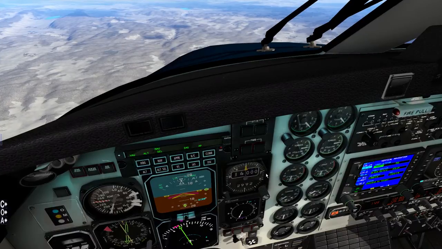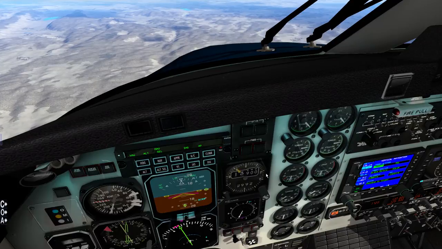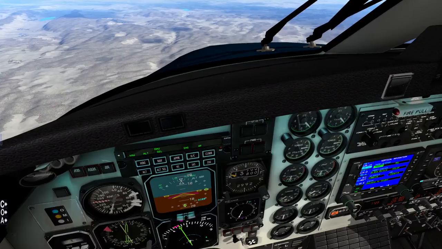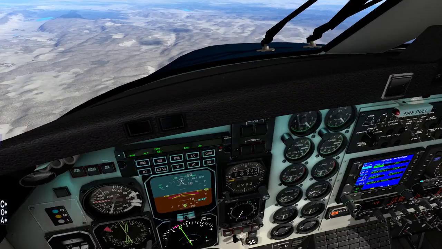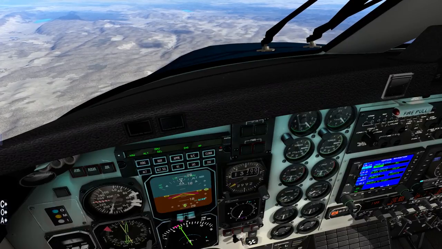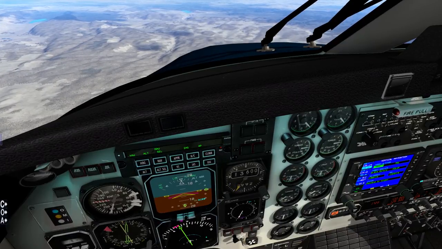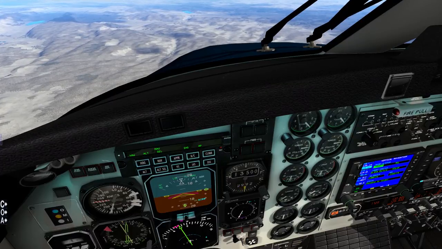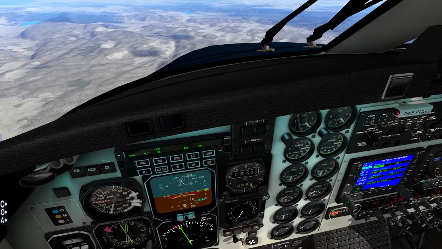At 10,000 feet, it's going to be lights on. Set the QNH, it's going to be 1036. Just check that. Yeah, the QNH is 1036.